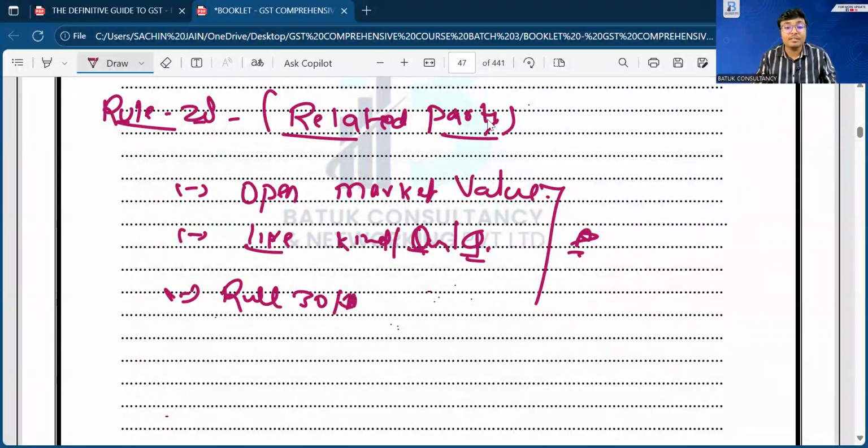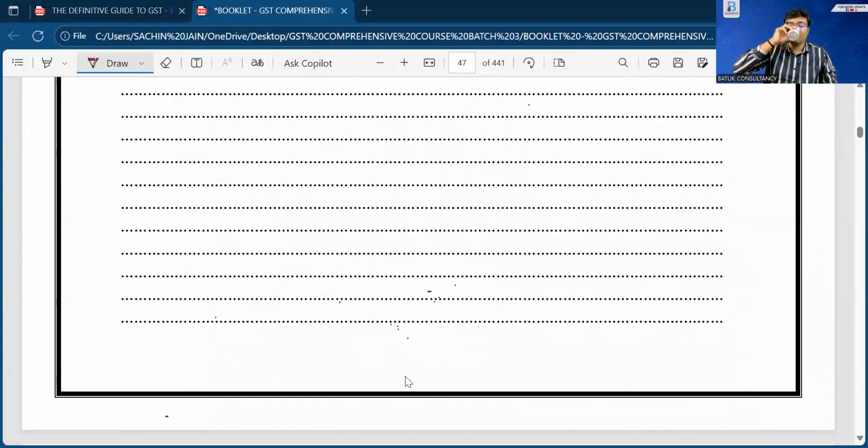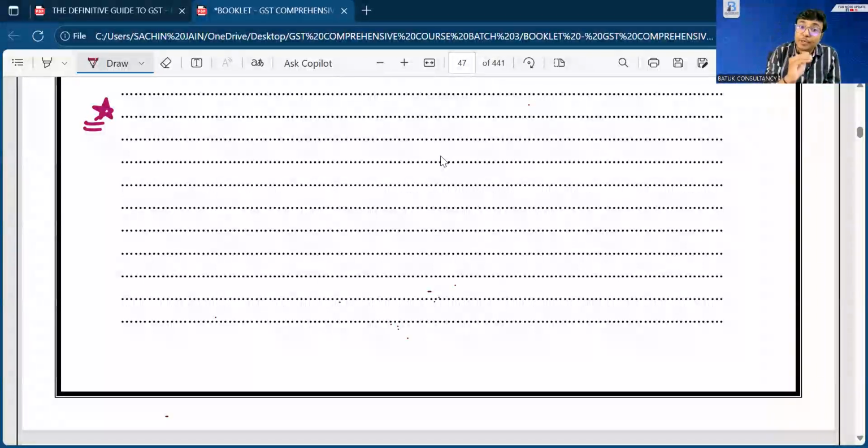Now, sir, third situation, manipulation is possible. Yes, sir. Different GST, and management is same and PAN is same. Related party, distinct person. Now, sir, next example where the manipulation is possible. So government has given all these rules in the specific situations where they found that there may be chances of certain manipulations. Hence, they implemented certain rules for the determination of value.